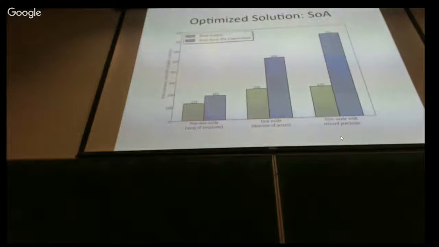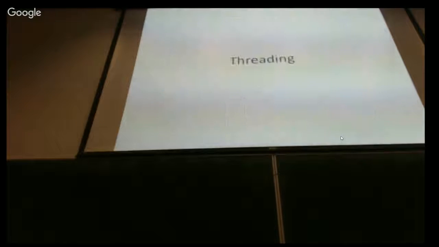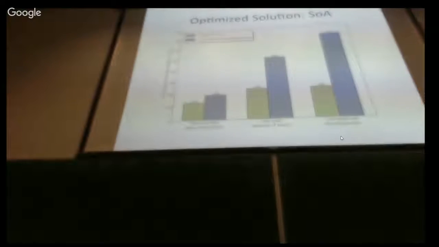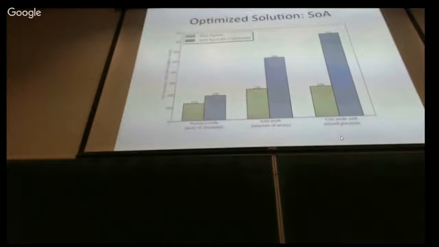So you can see that that change in data structure is that bit more sensitive for the Xeon Phi than it was for the Xeon. And then if you use a lax precision, which in this particular example was using single precision for square roots, you can see that you can get quite a dramatic performance boost. So why does the host benefit from using a lax precision?